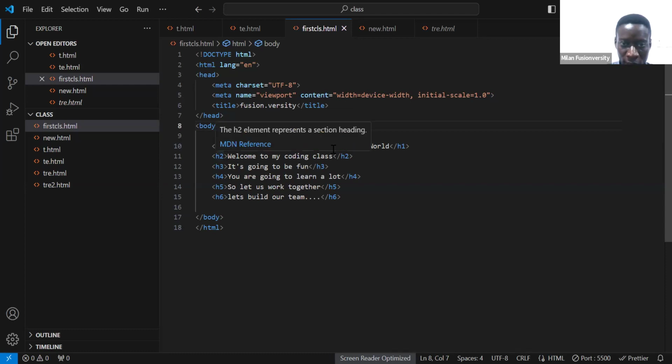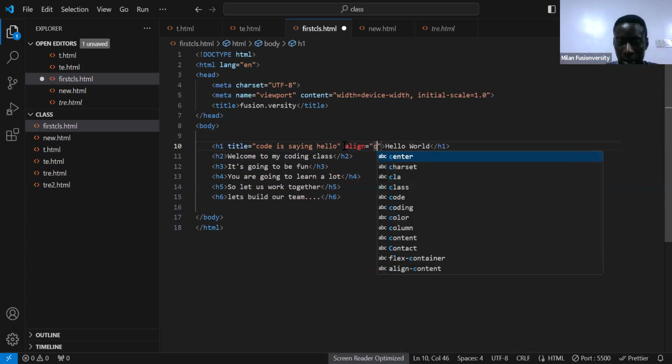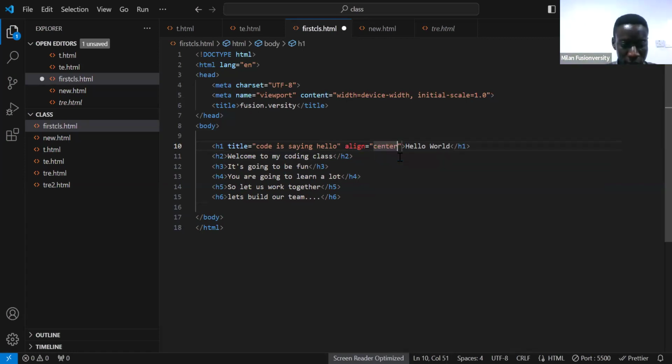So another attribute we can have is something called align. So I can say align center.